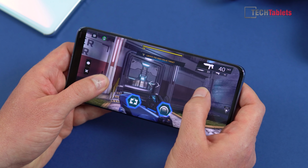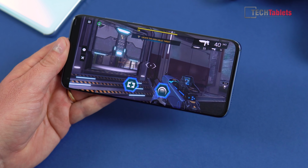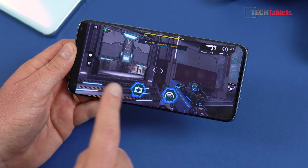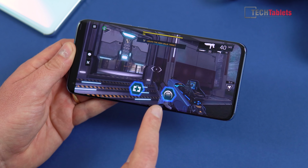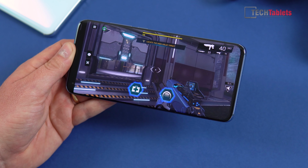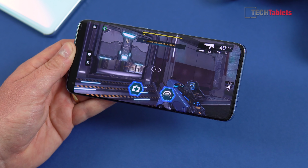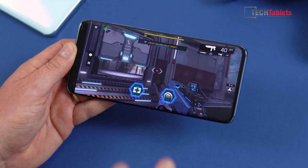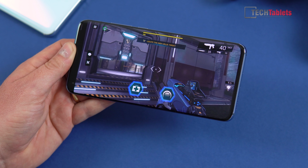Now, I have noticed that sometimes there seems to be a little caching delay when it loads in an explosion or the sound coming through. So to me, this is still not as fast as the Asus Republic of Gamers 2 phone at gaming. Of course, that model has a 120 hertz screen. And I still think if you're really into your Android games, that is probably the gaming model to go for, even though this has the newer chip in it. The difference between them is really nothing.